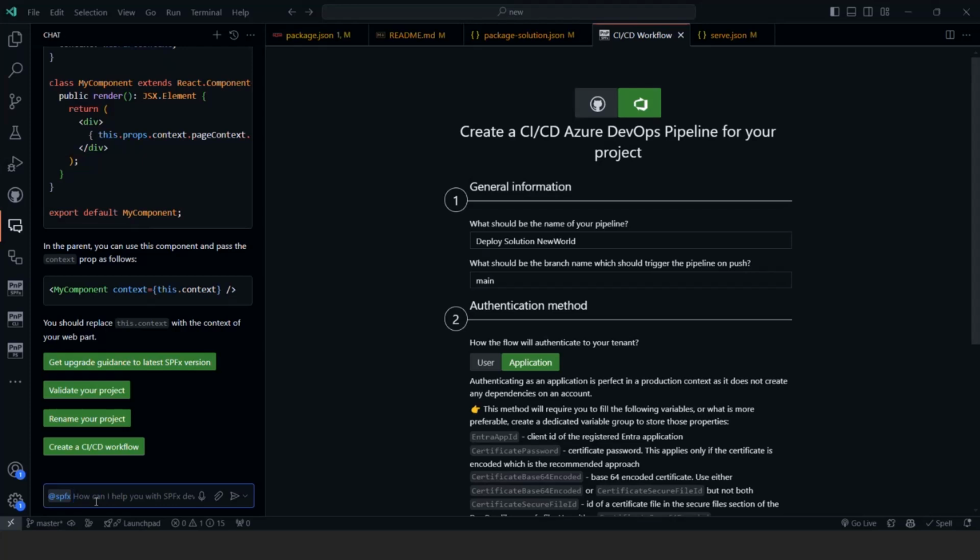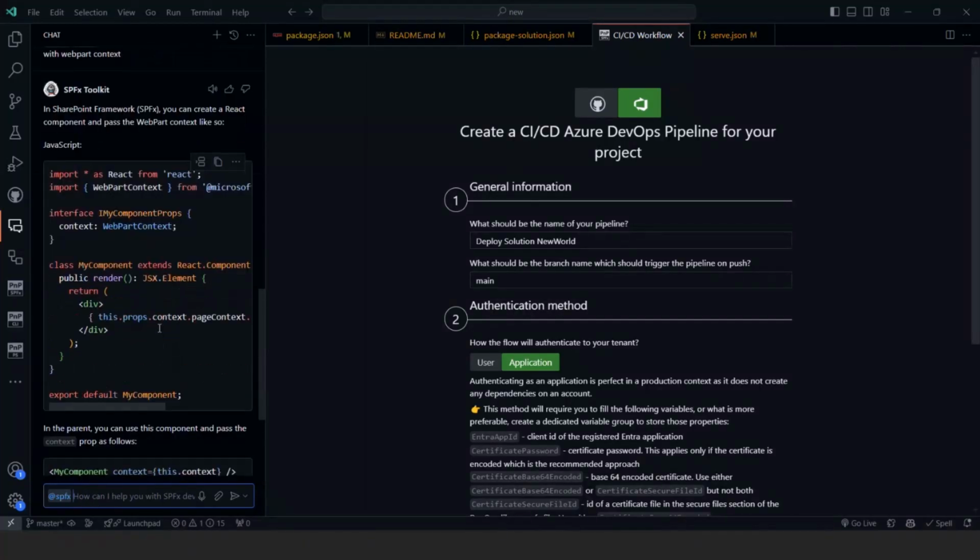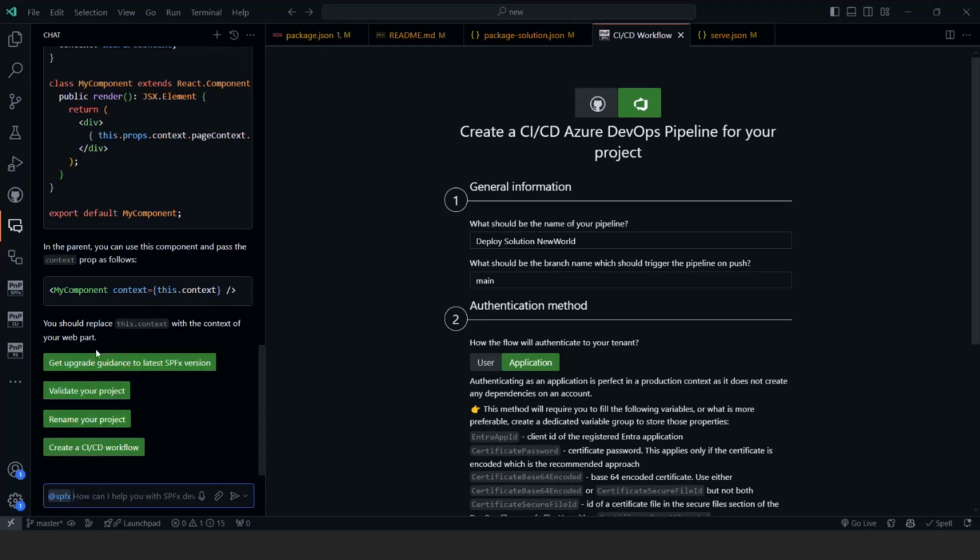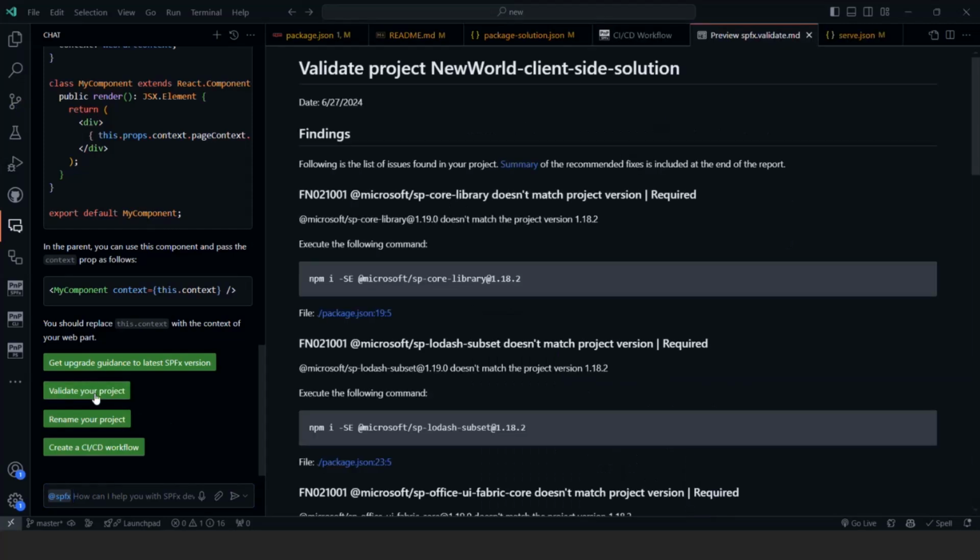So this was supposed to be your yellow SPFx doc to help you get started and talk about SPFx context-related things. And as I use the code command, it's not only giving me a response and code, of course, but also actions. And these are the same actions I showed you in the SPFx Toolkit. You can directly click from the chat. So this is like a third thing you can use when you want to boost your SPFx, like validate your project. This is the same functionality, so they're all aware of it.